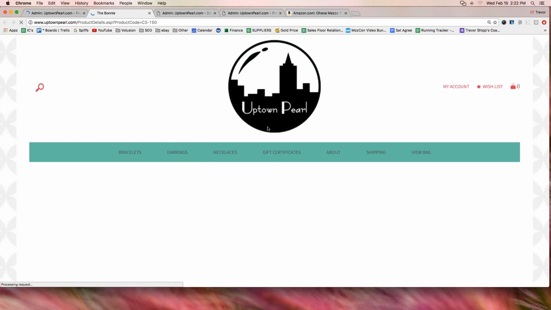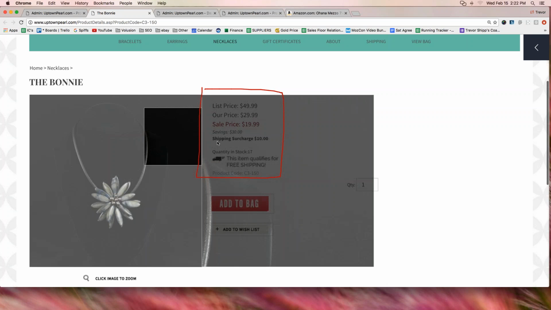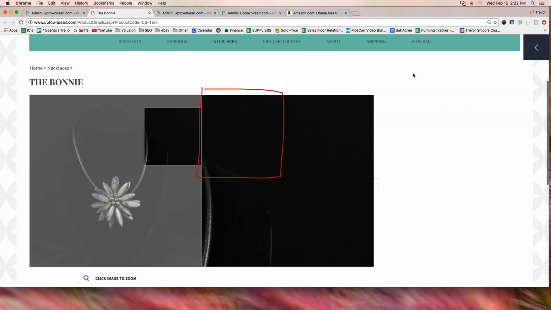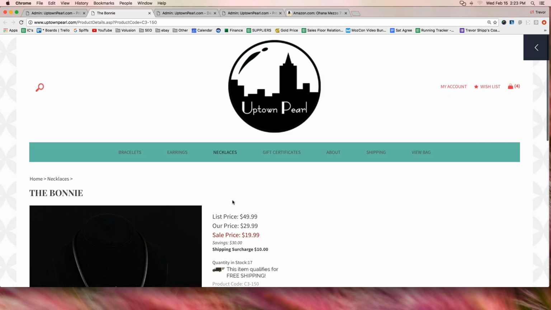Now I'm going to reload this page real quick. And there you go. See, that looks better, doesn't it? That looks a lot better. So if you're looking at the pricing of this item, you're like, okay, cool. Usually 50. You guys are usually priced at 30 though, and I can get it for 20, so I'm getting a good deal here. Oh, but I see. Yeah, there's a shipping surcharge there, right? Of $10. So then if I come and add this to my cart as a customer, and I'm just going to do that so you can see what happens.